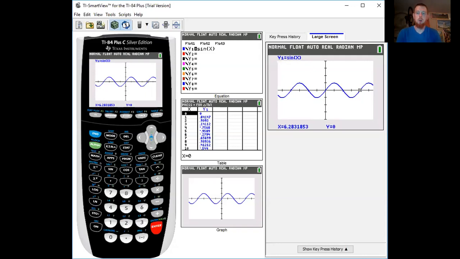Okay, so what do you notice about this? We started out at 0, 0. We went up to 1, we went down to 0, we went down to -1, we came back up to 1. So if you notice, every part of the graph kind of looks like that: 0, 1, 0, -1, 0. If I had started back here, it would be 0, 1, 0, -1, 0. We could look at that in the table. Let's extend that table out a little bit.